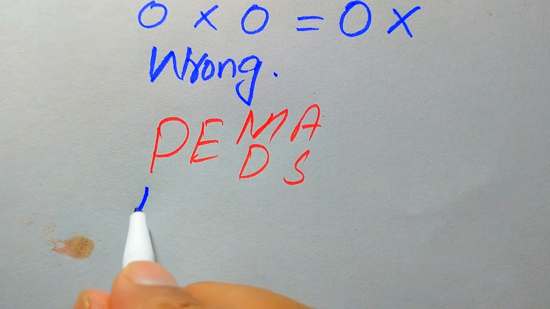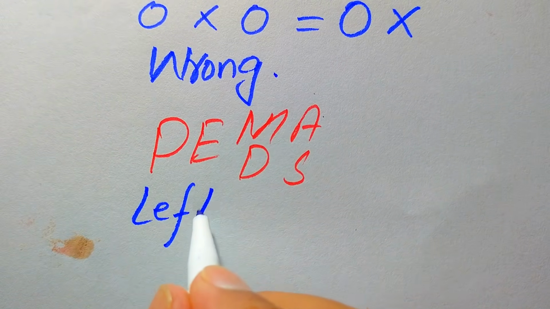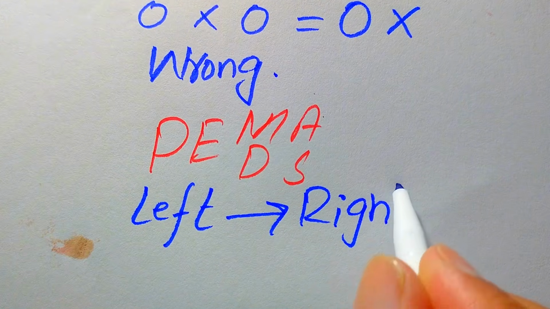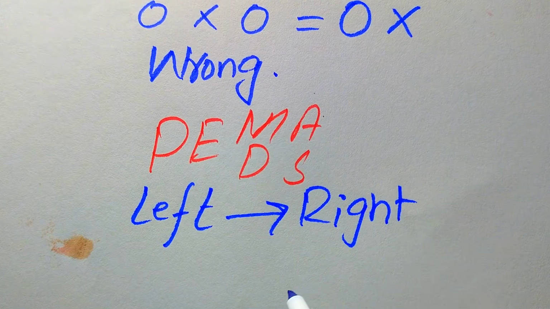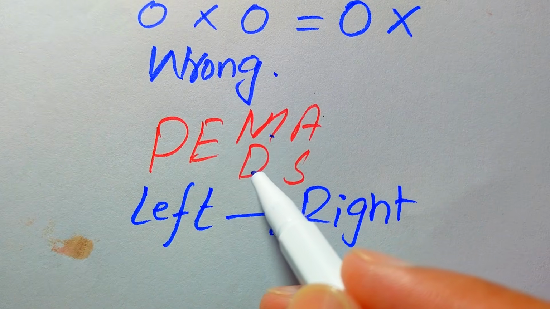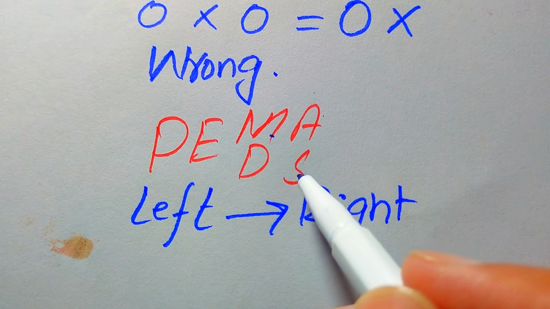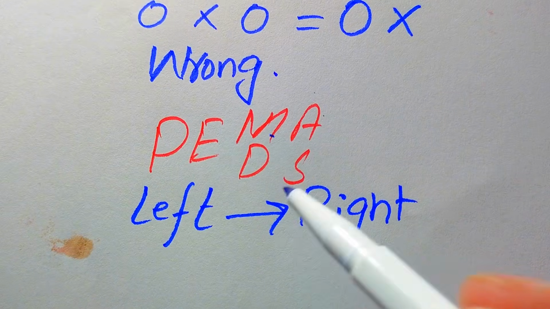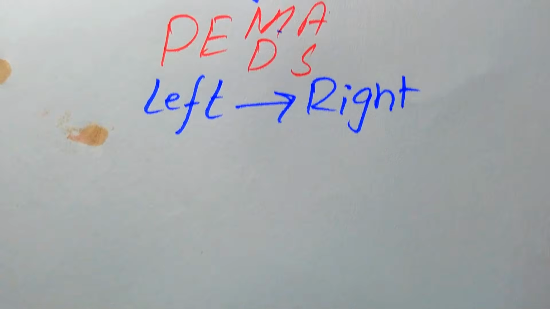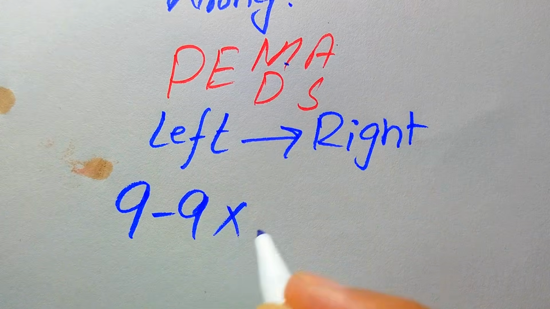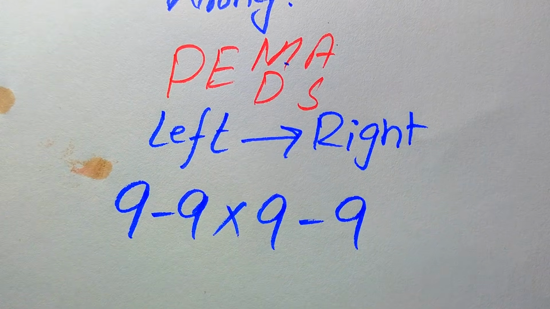So we can follow this order of operations from the left side to the right side. And also remember one thing: multiplication and division have the same priority, and addition and subtraction also have the same priority. So now we copy down the given question statement here and we solve this problem again the correct way.